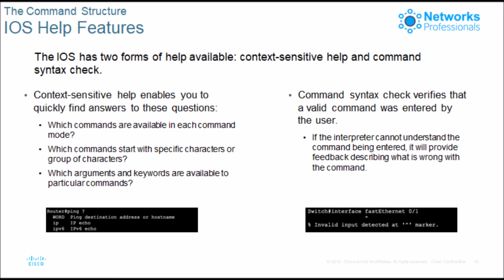Command syntax check verifies that the user has entered a valid command. When a command is entered, the command line interpreter evaluates the command from left to right. If the interpreter understands the command, the requested action is executed and the CLI returns to the appropriate prompt. However, if the interpreter cannot understand the command being entered, it provides feedback describing what is wrong with the command.